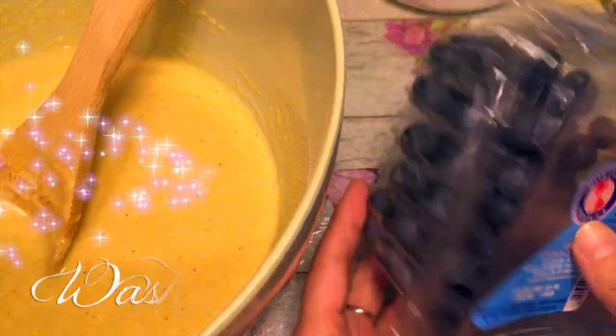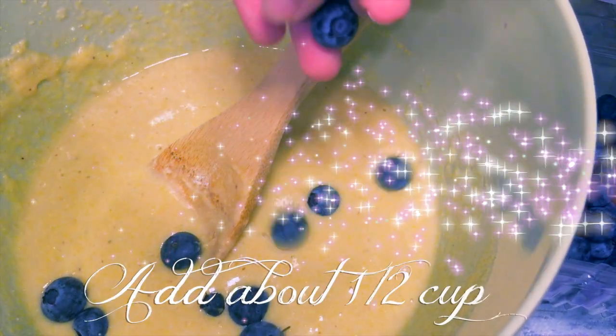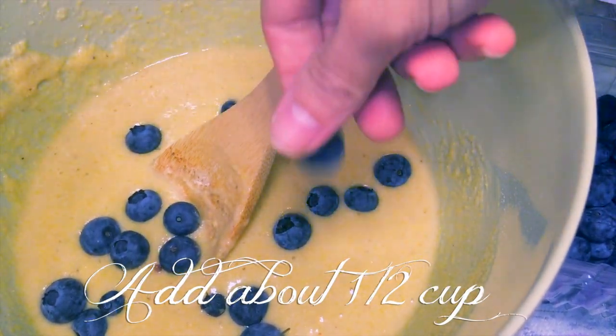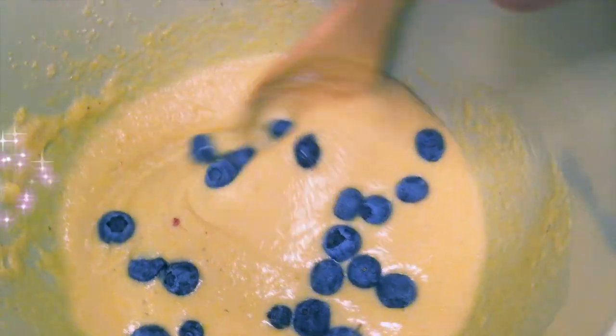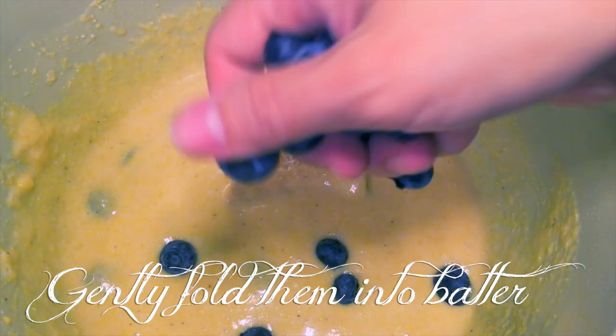Now it's time to add our cute little blueberries. I actually forgot to film this, but make sure you wash these and definitely dry them off before you place them in your batter. And once you do, gently fold them in, ensuring that the blueberries don't break.